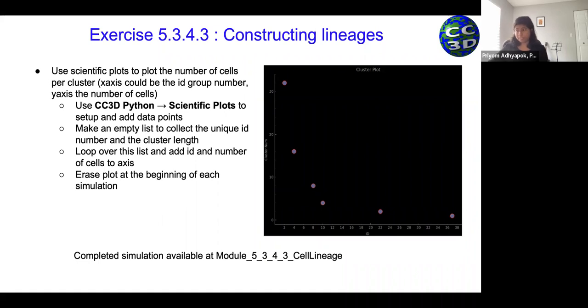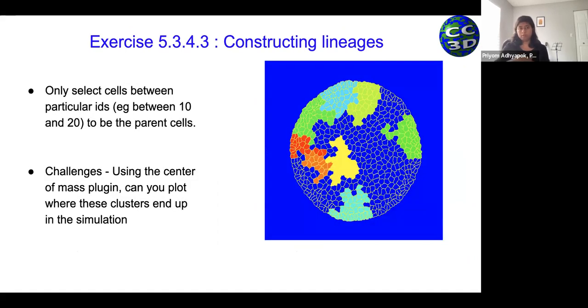So this is one of the exercises. The other exercise, which would be interesting to try, is, so we have implemented uniform growth. Oh, I'm sorry. This is the other instance I was talking about, which is basically selecting particular IDs in your simulation code. So in this case, we took the lineages from basically everything excluding that lineage number 1. But suppose now we say that we will only consider parents if they're within certain ID numbers.